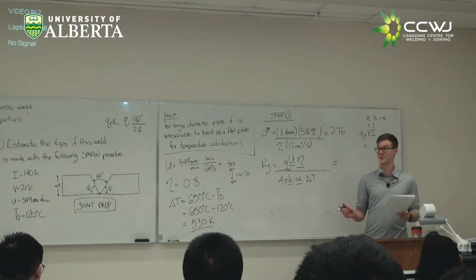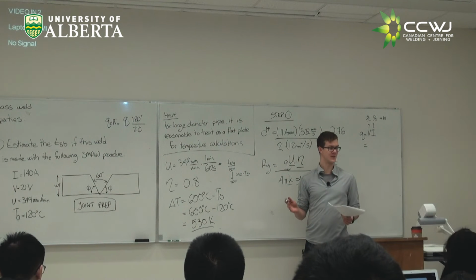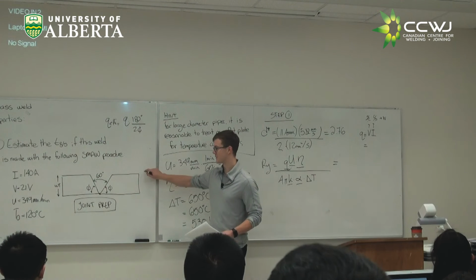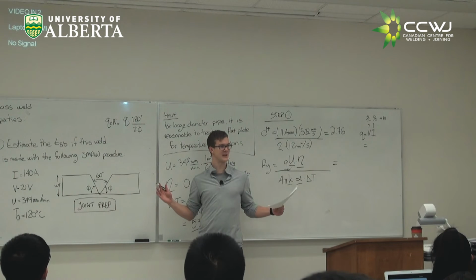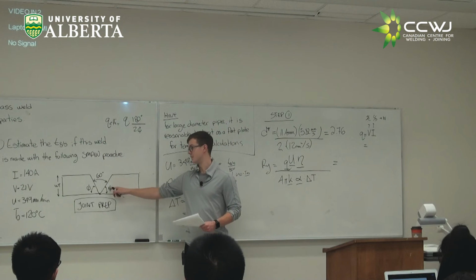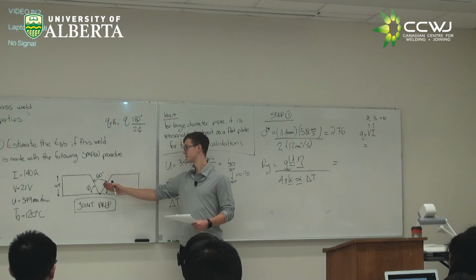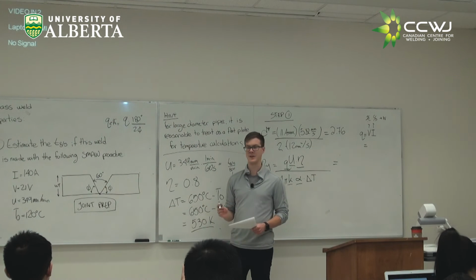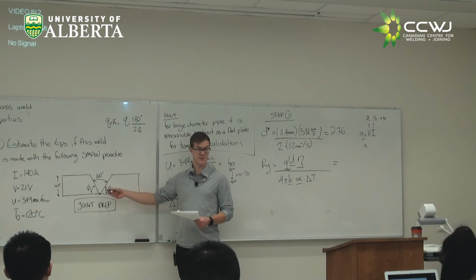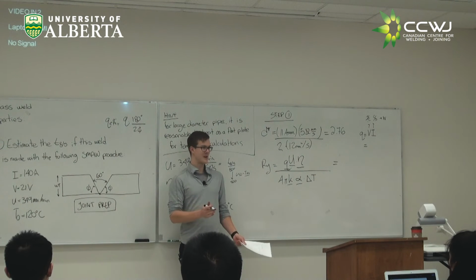So if we're in regime 2, that factor is probably not going to be important, because if our heat affected zone is so wide that we're out in the region where we're a thin plate, we probably don't have to worry about this. It should be a relatively small influence compared to the heat affected zone. Now if we're in the thick region, we definitely are going to have to apply this factor. There's really no wrong way to start.